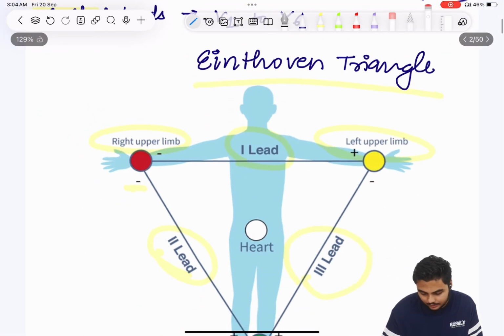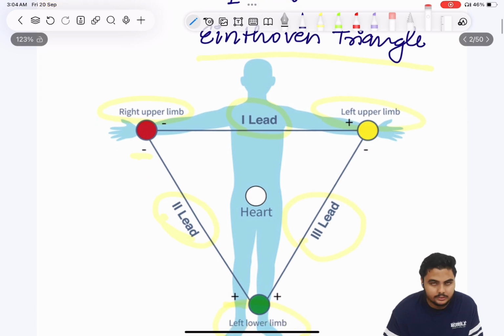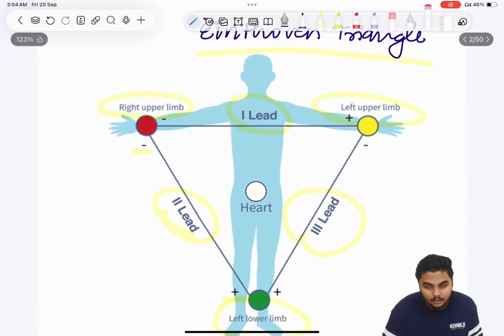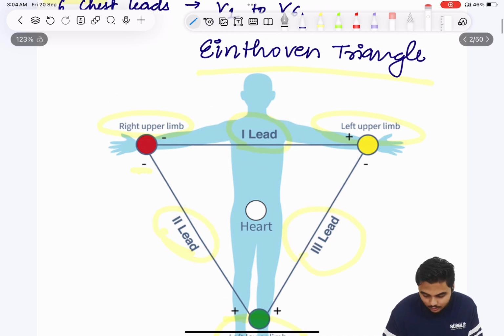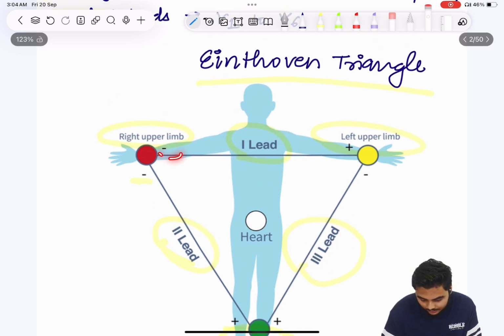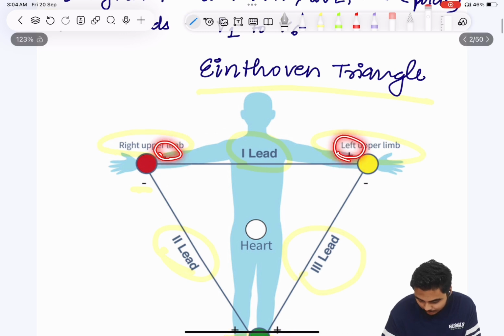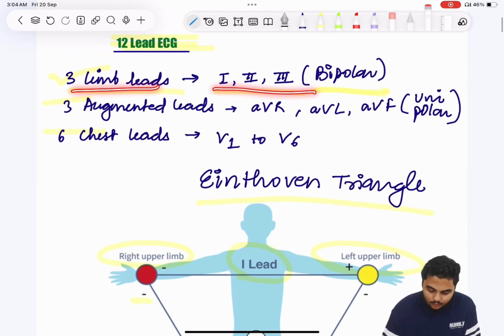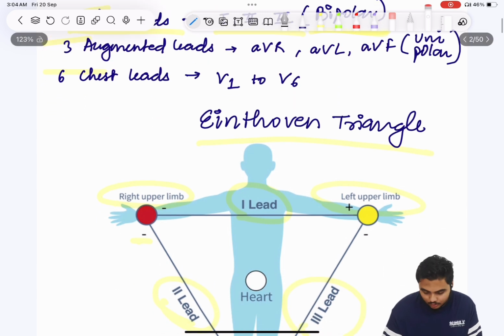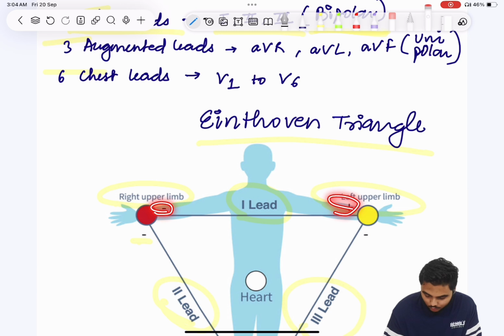So, in the 12 lead ECG, the three limb leads are 1, 2, and 3. Right. So this diagram is Einthoven's triangle. Now, in this diagram, you can see there are three leads: lead 1, lead 2, and lead 3. Right? Three leads are there. Now, if you look at these leads, each lead has a negative terminal and a positive terminal, right? So these are bipolar leads, right? So the three limb leads 1, 2, and 3, all of these are bipolar leads. So the direction of the movement of the vector is from the negative end to the positive end.